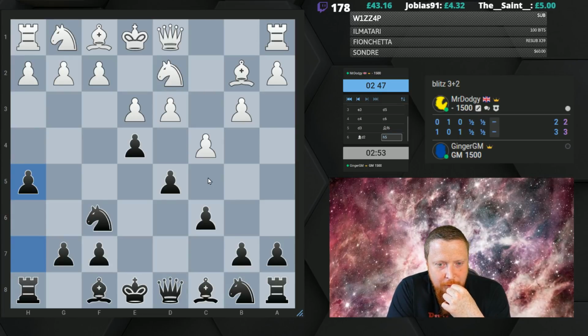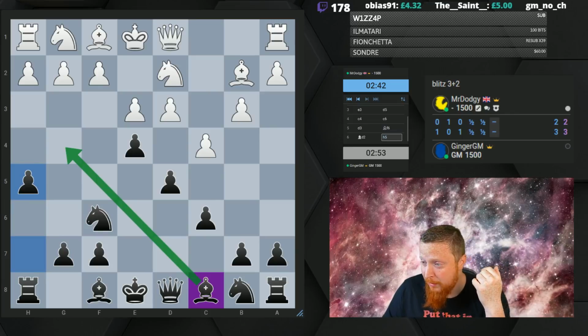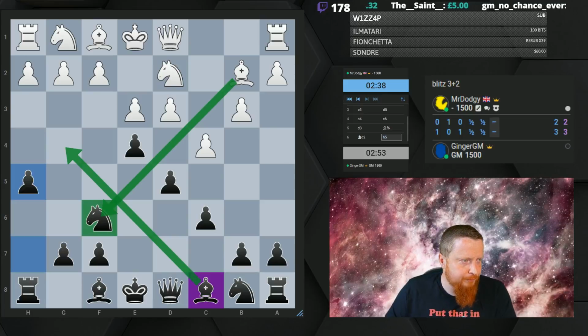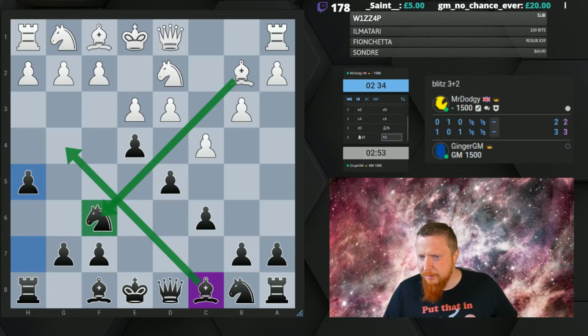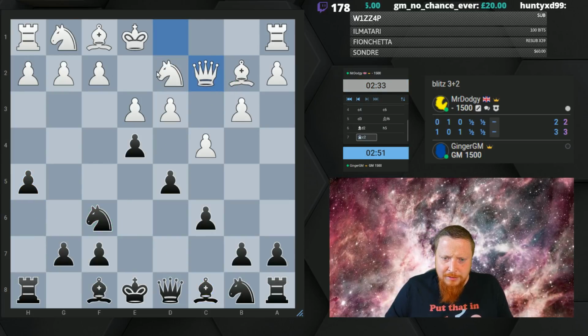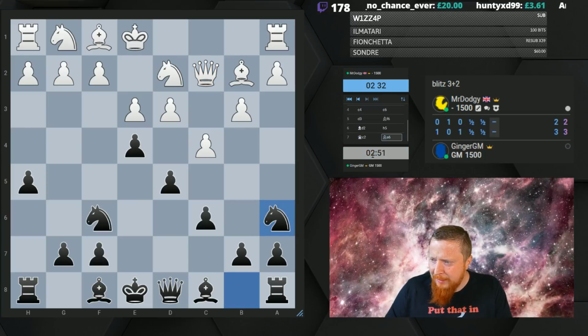So we do h5 because I wanted to play, I was just nearly about to play bishop g4, but that would have blundered a piece. The bishop takes f6. So, coffee. I don't think I've got time to make a coffee while it's Mr. Dodgy's move somehow. I think we might have to forget about that.